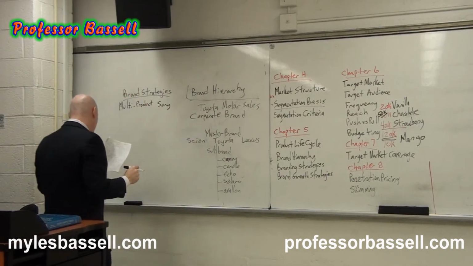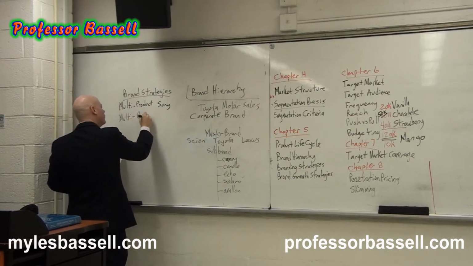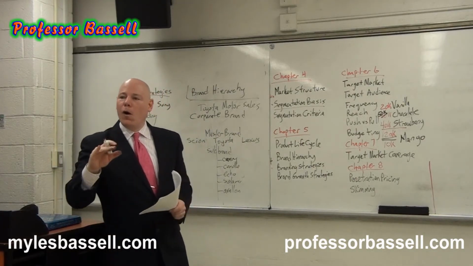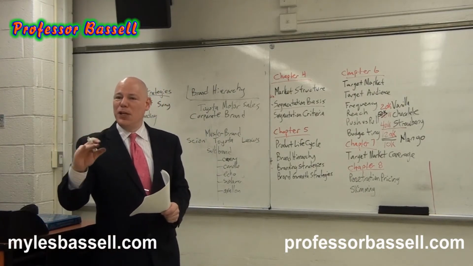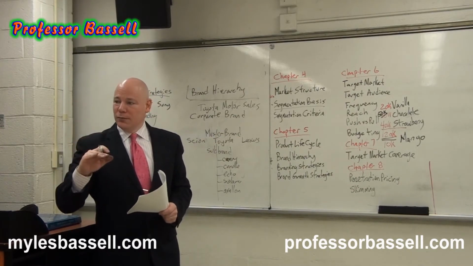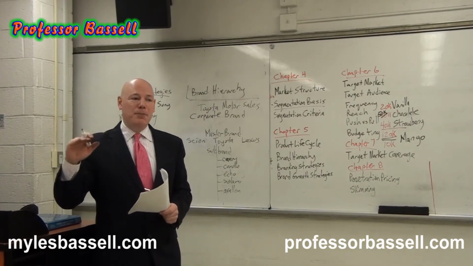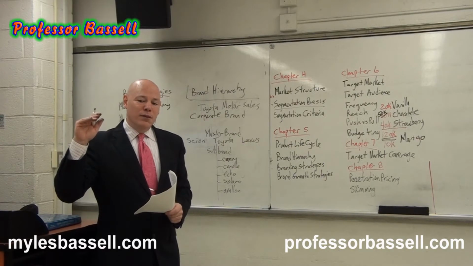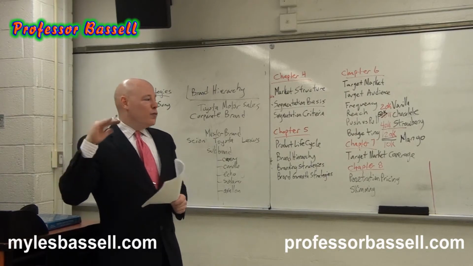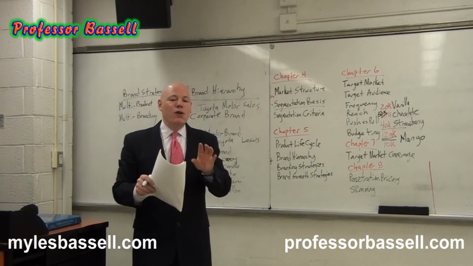So not multi-branding, but multi-product branding. All their products, whether they're TVs, MP3 players, laptops, all of them are branded Sony. And they use sub-brands as well, like they have for their laptops. So the Sony Vaio, for example. This multi-product is sometimes known as family branding or corporate branding.